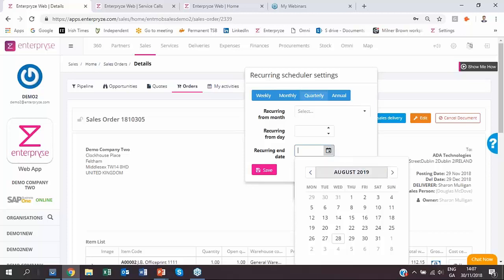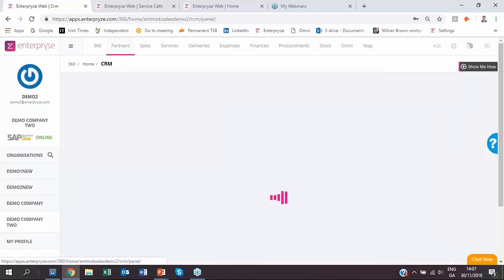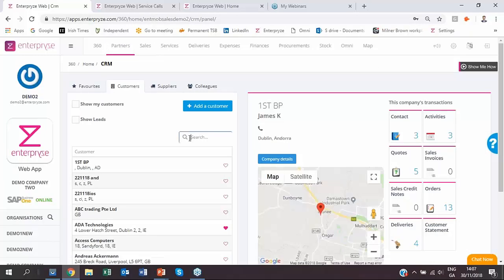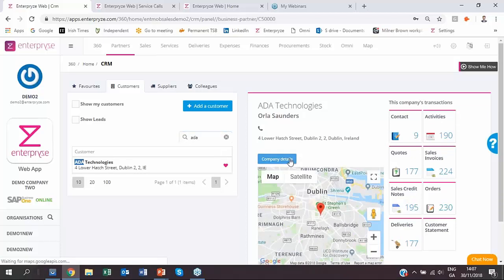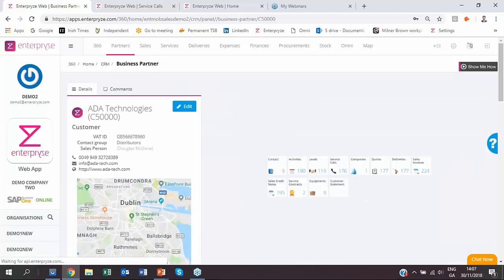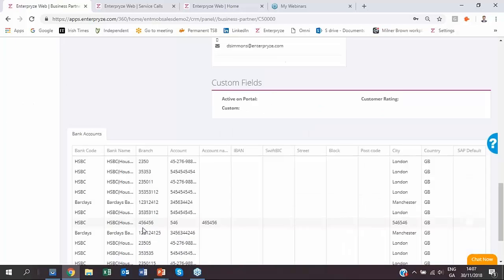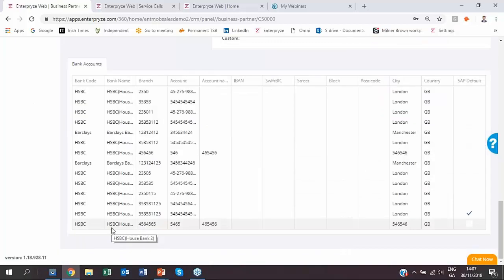You also then have another thing with regard to the finance things. When we actually have our partners and we have all our business companies, obviously they're all set up in B1. We can have a look at them. We now also have the option to bring in the bank details as well from SAP. So they are now visible here within our Enterprise system as well. And you can chop and change and select the ones that you actually want as well. So that's a new feature that has been added in as well. You can obviously add them, you can delete them, but that's the way it actually is clicking in.